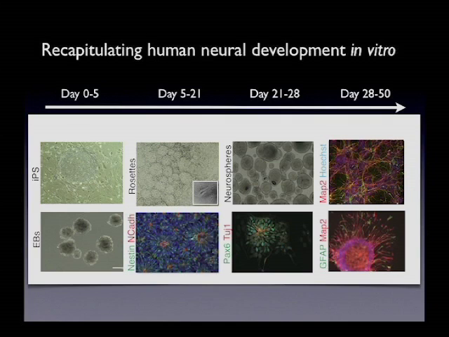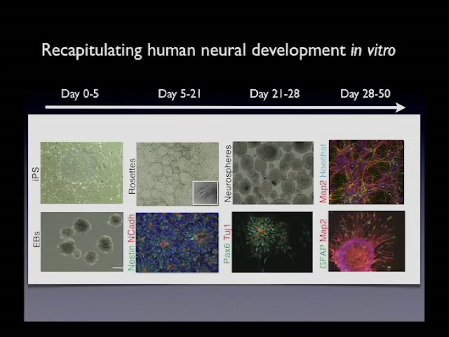And you know, a lot of people, Sally Temple and others, Lawrence Tudor, have developed protocols for starting with stem cells and generating neurons in the mouse. And so the question is, could we also do this in humans? And so we've developed ways of actually making specific classes of neurons from these iPS cells. And I should say that I am summarizing in one slide what took many years of work, many people to do.